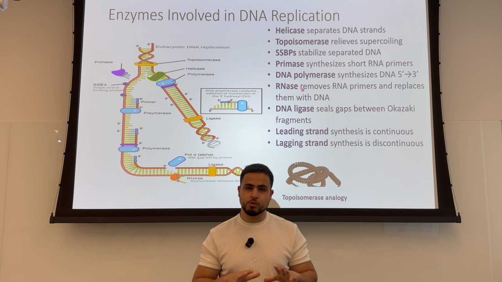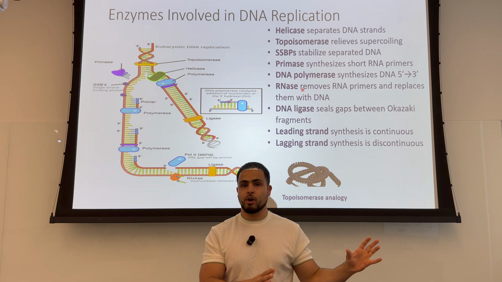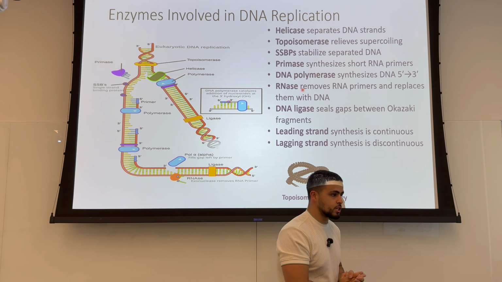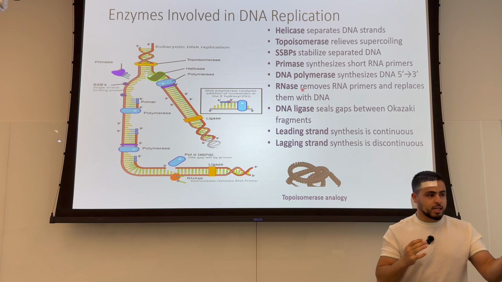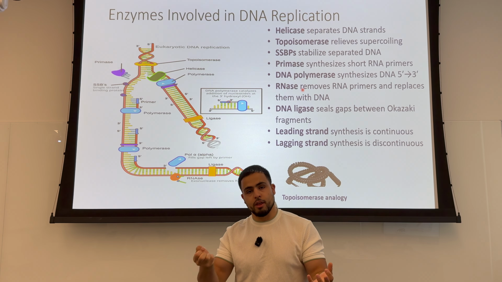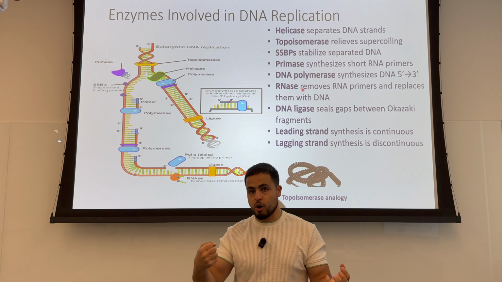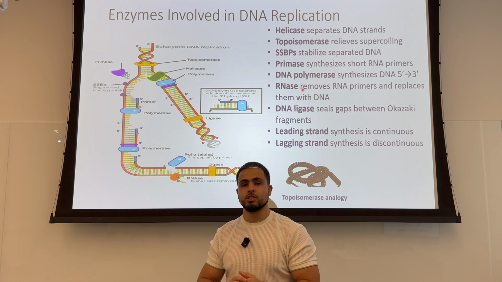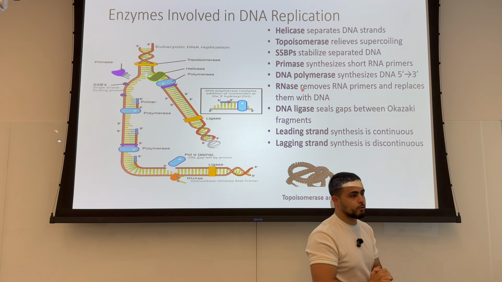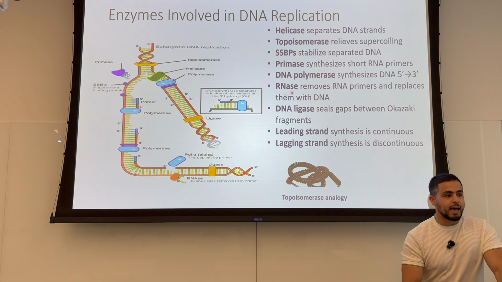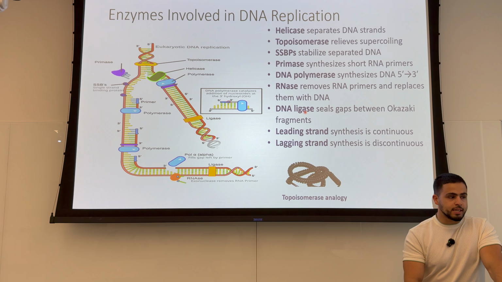If this is a bit confusing, then you should probably check out our previous video on the structure and organization of DNA. So essentially, RNase is going to come remove those nucleotides that are associated with RNA and add the ones that are associated with DNA, because this is, of course, DNA. And then DNA ligase will come and seal any gaps that are left.